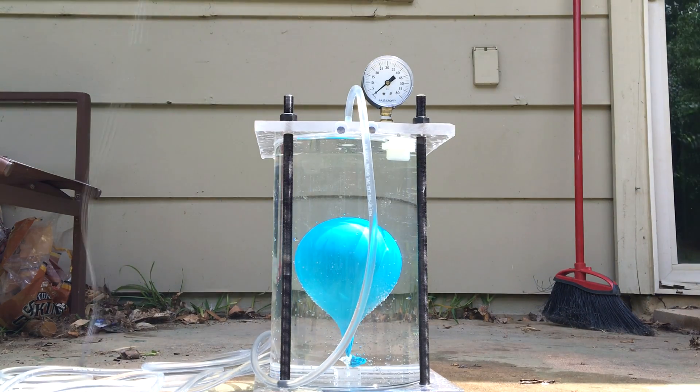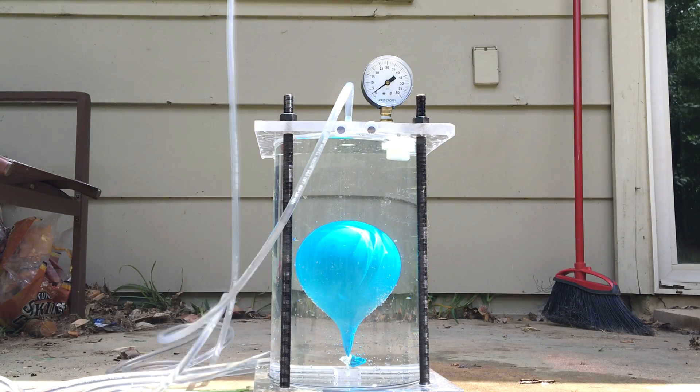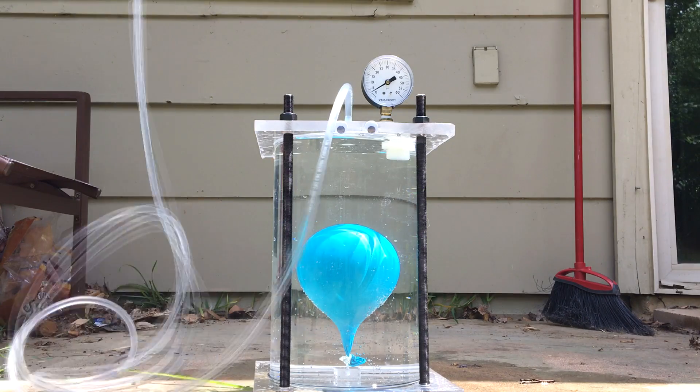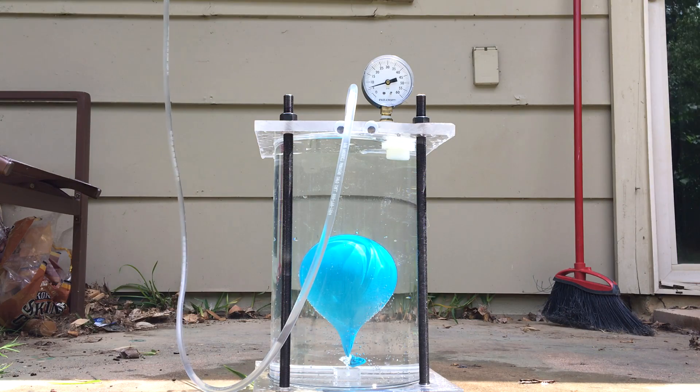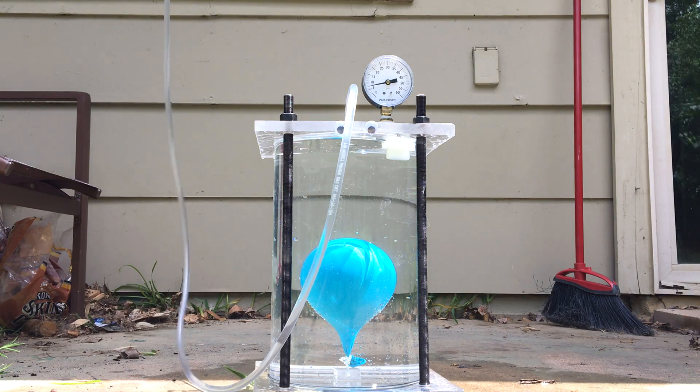Looking at this tank, it's hard to imagine that less than half a pint of water could affect it in any way. And yet, such a small volume was still able to shrink the balloon to almost half its size, just because I gave it some height. So why does this work?